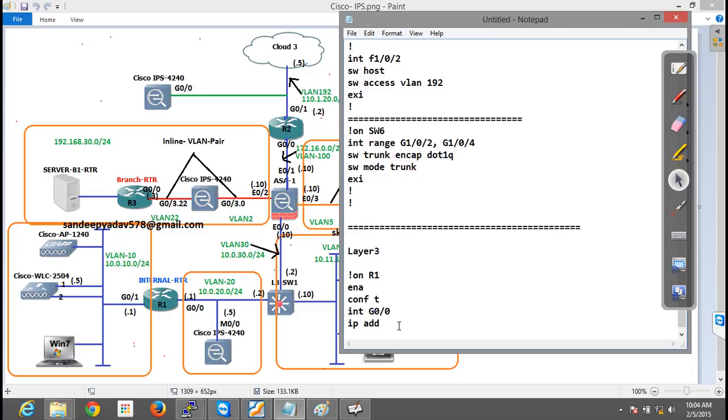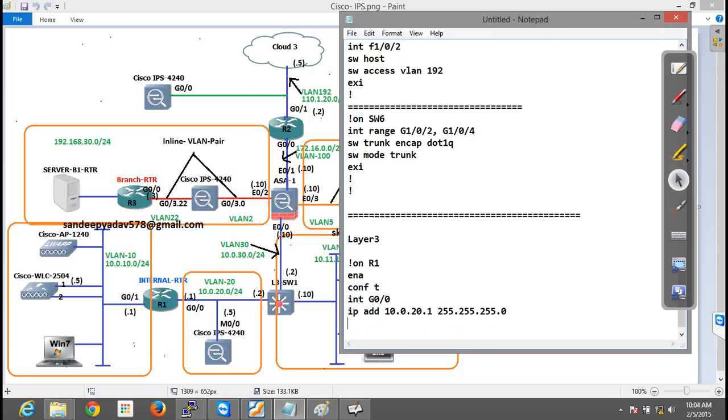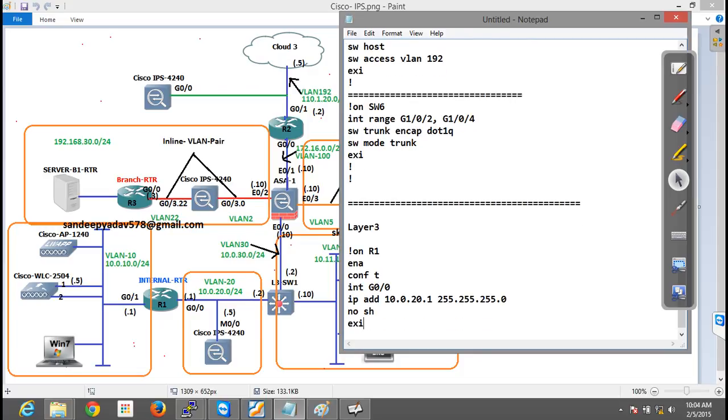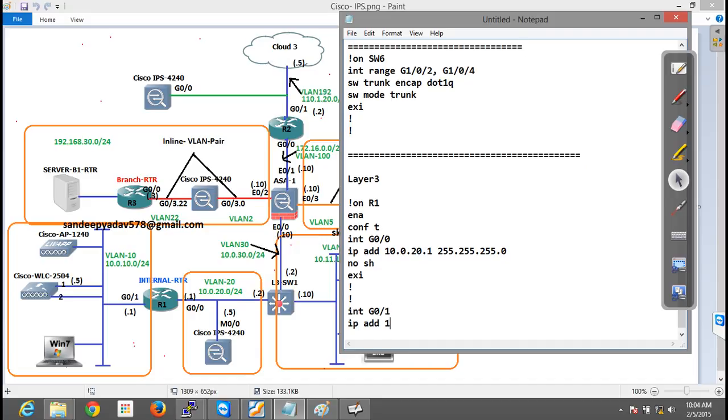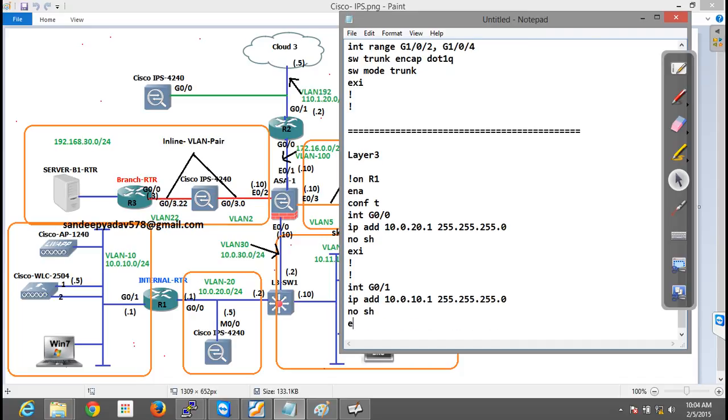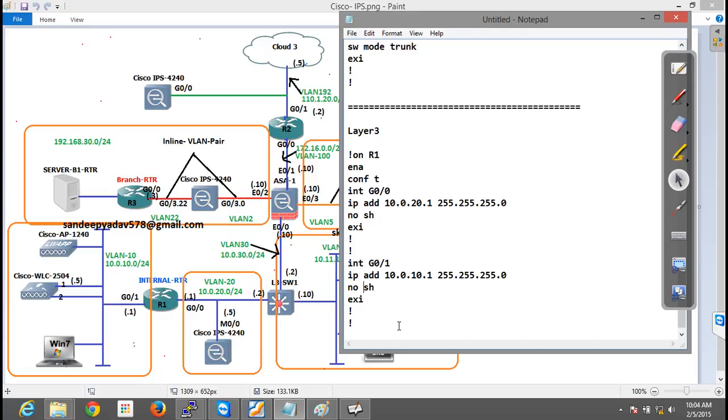Okay, help me out. R1 G00. R1 10.0.20.1, but here they are low. Interface 01, 10.0.10.1. Then Router 2.